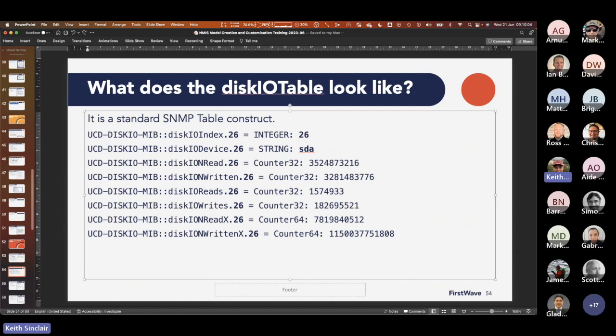You run out of space at about 4 billion. 32 bits will get you to about 4 billion. If it's signed, it'll be less. So you can't store very large numbers in a counter 32 or in a 32-bit number. And that's why the maximum size of a disk on a 32-bit system was 3 gigabytes or something like that. So if you want to have large storage, large numbers, you must be using 64-bit, right? So that's just the way it is. Wherever you can, you should be trying to use 64-bit numbers, but they do use up more disk storage because the actual numbers are larger to store.